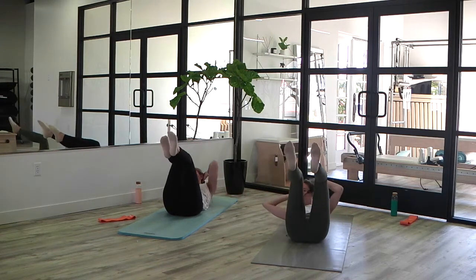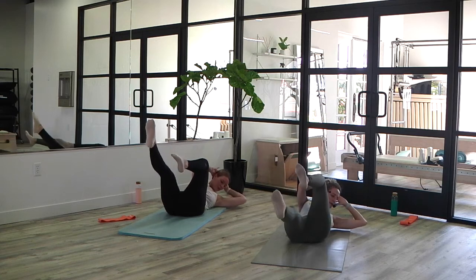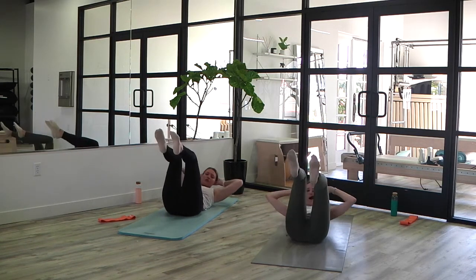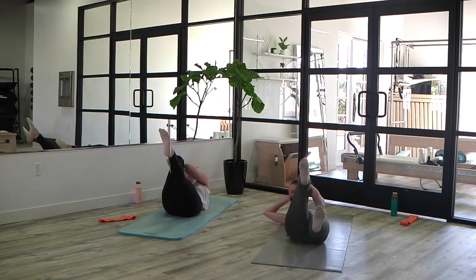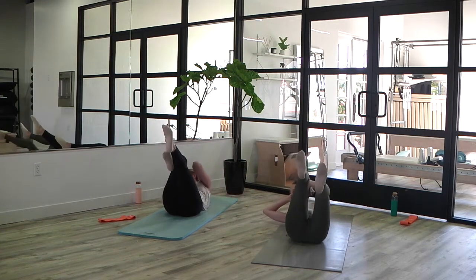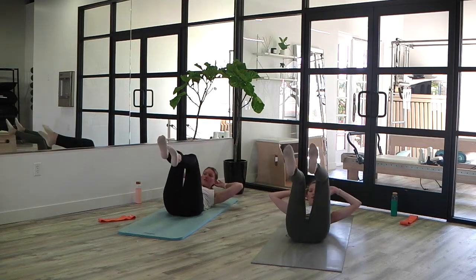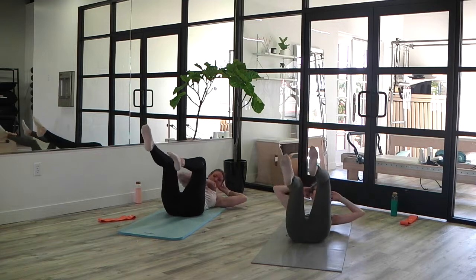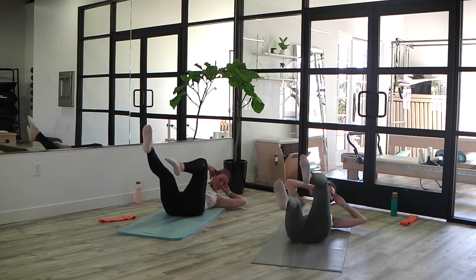So you can pick your pace here if you want to start off a little bit slower and then start to move a little bit faster. But as we increase our pace, we just want to watch to get the stability of the hips and the pelvis, trying to keep everything nice and stable and centered on the mat. Keeping the rotation just into that rib cage. Watch the elbows starting to creep in. So you can keep the elbows nice and wide. So rather than knee to elbow, I want you to think armpit to knee.